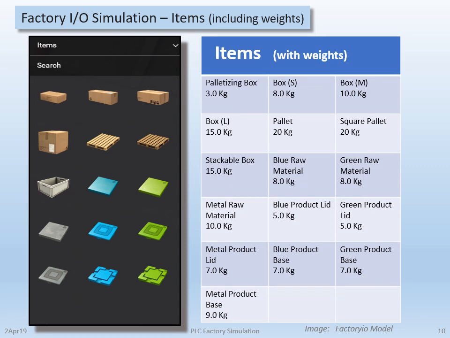Shown here are some of the manipulatable objects that can be put inside the simulation. Boxes not only come in various sizes, but also have unique weights assigned to them. As you saw in the previous video, pallets and storage boxes are also available. Three objects are used to simulate machining — raw material bases and lids in different colors and materials. These are used in the CNC robot simulation and are unique in that they can actually be assembled together to make a single object. If you're not using the CNC machine, any of those parts can actually be created and exported by the emitter.